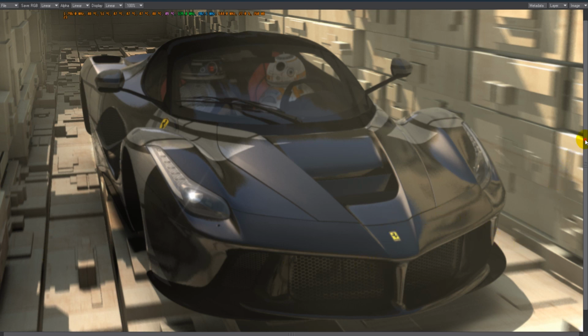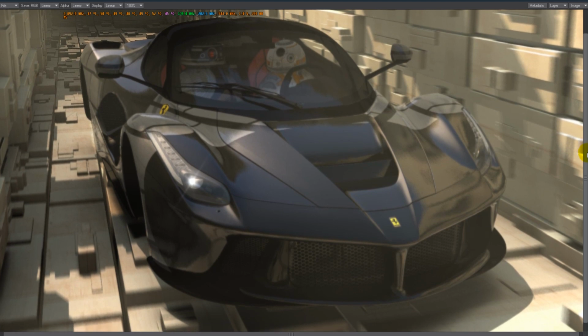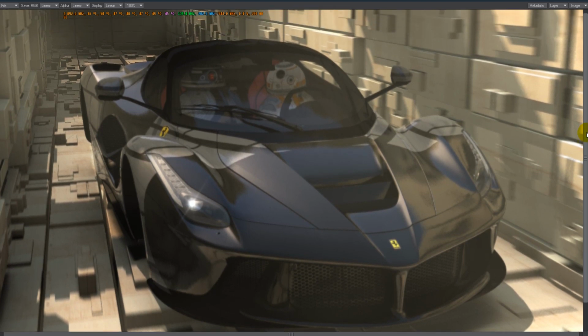Alright, so we just look at this render. This render is not denoised at all. It is a straight render, straight out of Lightwave. Looks quite cool. I like the volumetric fogs coming. We have a backdrop fog on the volumetrics.